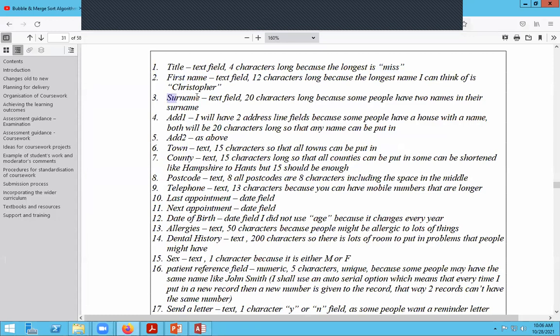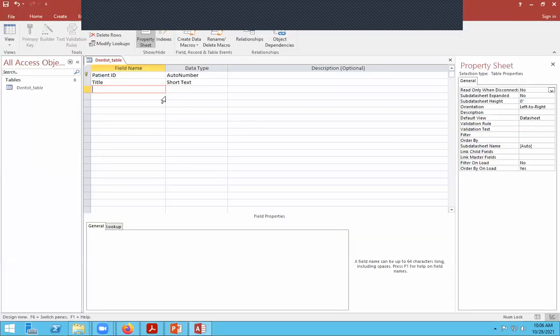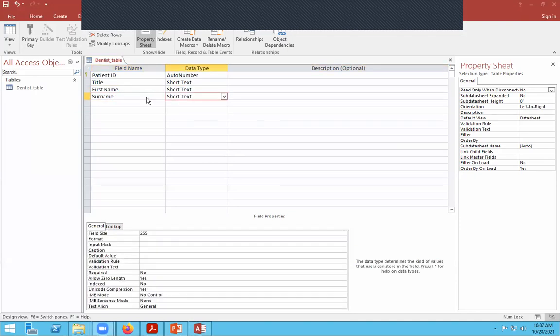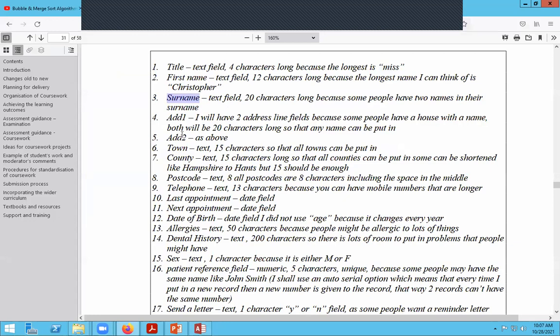First name and surname. That's how you write surname, S-U-R-N-A-M-E. Address 1 and address 2.